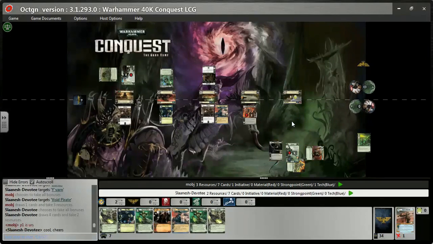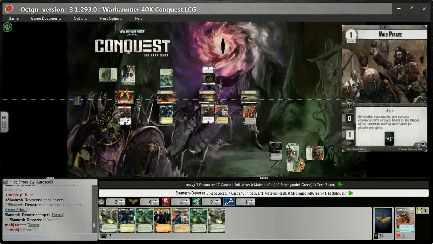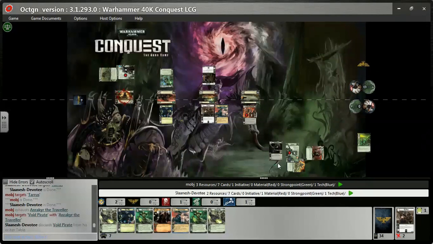Oh, that didn't work. There we go. Capture Aatrox. And Taurus is going to be his. Kill the Void Pirate, which, yeah, fair enough. And yeah, triggering Taurus, that really hurts. That's really nasty.